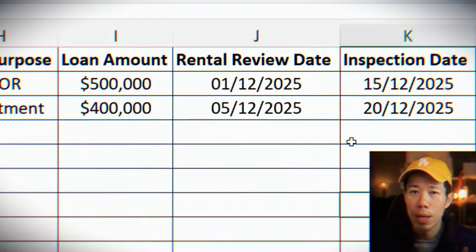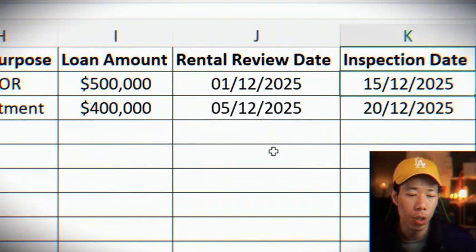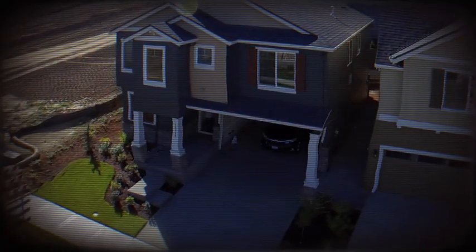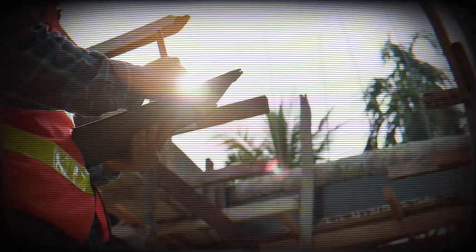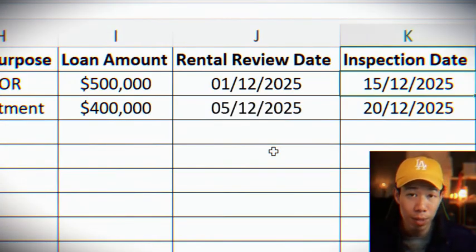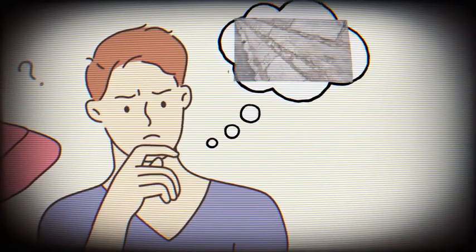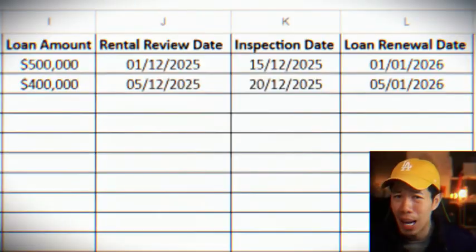And then, when is the next inspection date, right? So if you're a landlord, you need to do annual property inspections, just in case they've ruined your place. Like, you don't know what the heck's happened to it, right? Have they made modifications to your property that you don't know about? Especially if you have a house and they've mucked around with it. For example, you set and forget, and next minute you go in there 2 years later and you're like, hey, what the heck is this retaining wall doing here? I never allowed you to do this.